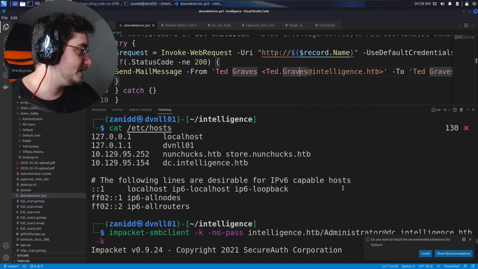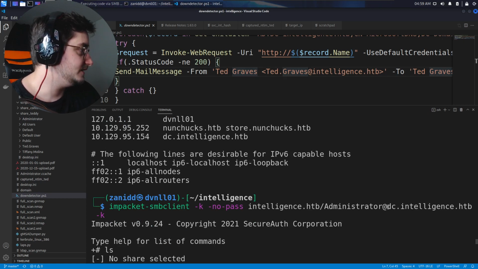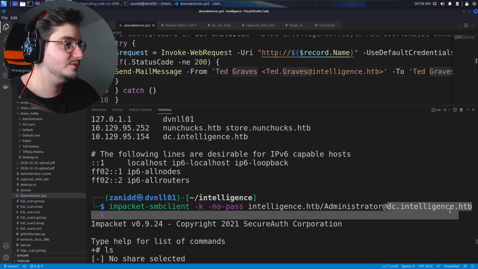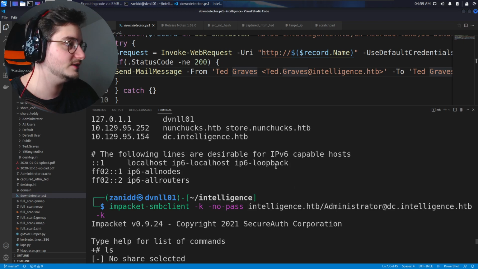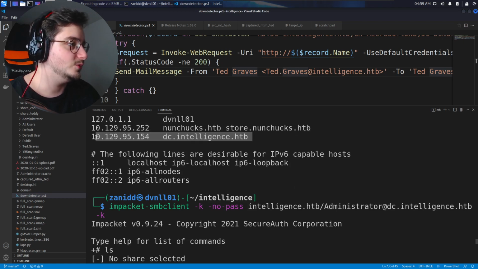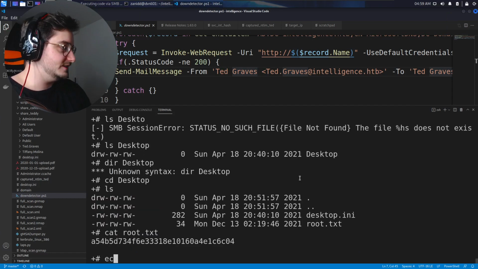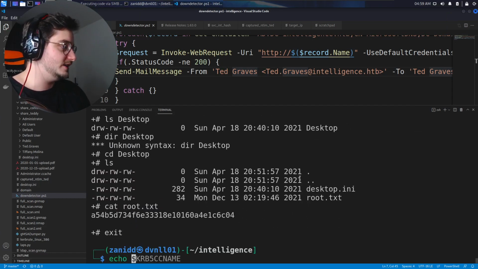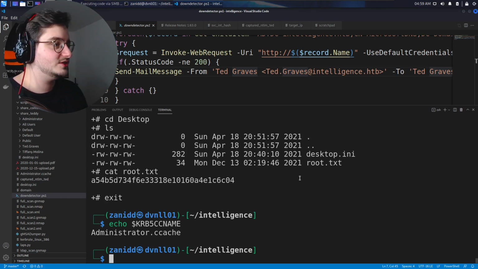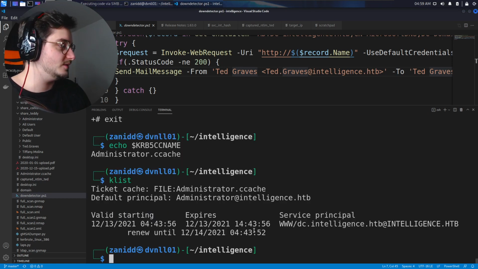I don't know why it only works with the name, so I had to add this in my hosts file, as you can see up here, for it to work. It didn't work with the IP address. I think it has something to do with how Kerberos, how this server in particular, is checking the credentials. I tried everything else, like adding the administrator cache to this global variable so that it shows up in klist.